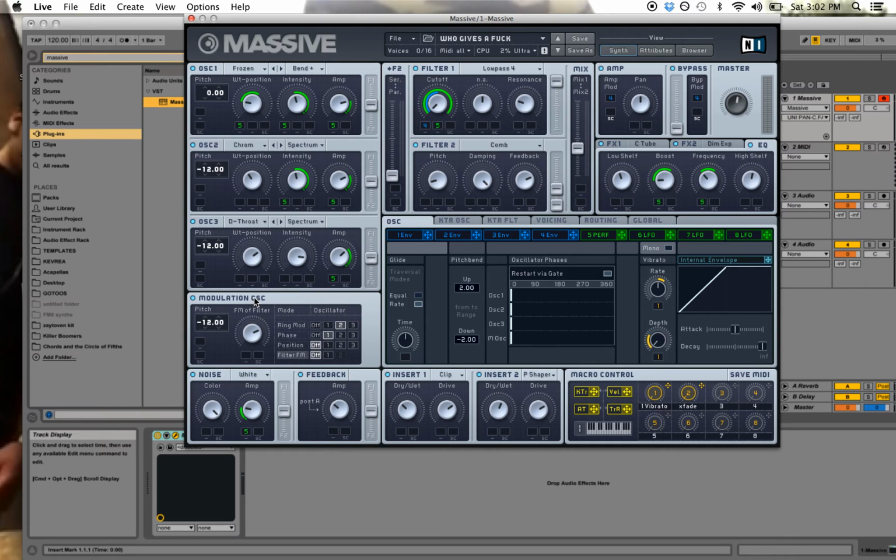Modulation oscillator, I have that turned on, and I have ring modulation on the second oscillator, pitched down 12. I have phase on oscillator 1. And I've also gone crazy with the performer and put it on phase as well. So that's moving in the way that the performer would.